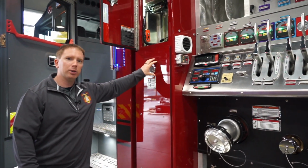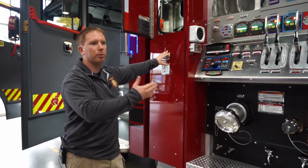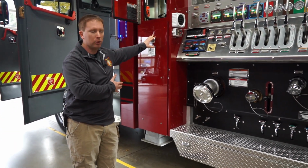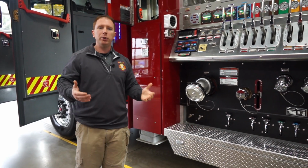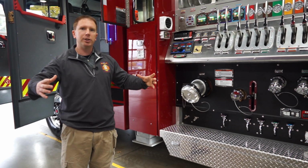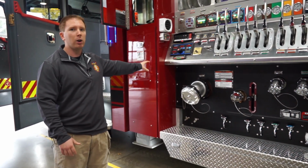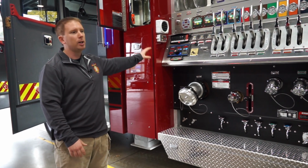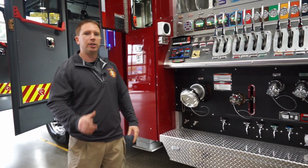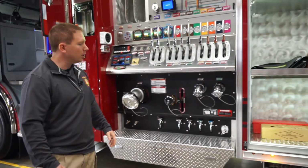Another thing we did that was specific for our trucks is we moved our outriggers to the most forward position available. The reason we did that is because we have to set up on some very steep inclines, and widening our base just makes the truck even more stable. It's another reason we went with Rosenbauer, because they gave us this option. We asked them, can you do it? And they said, we'll find a way. And here it is, it's proof, they did it.